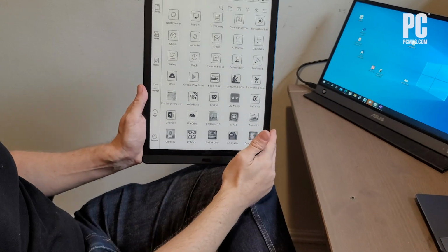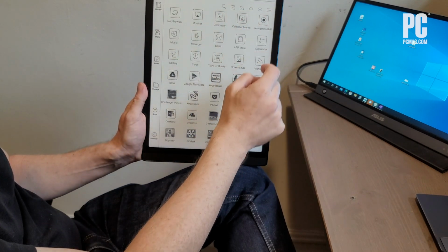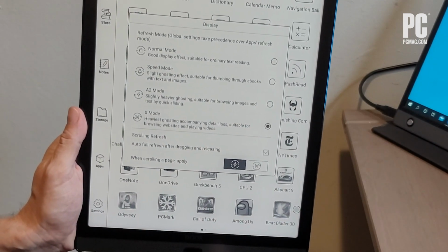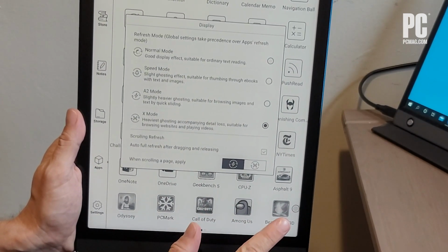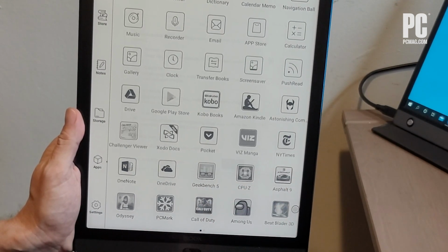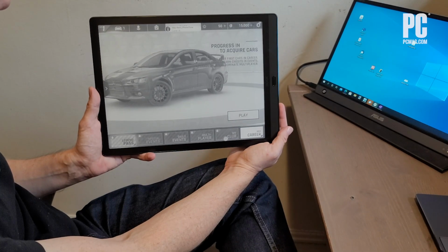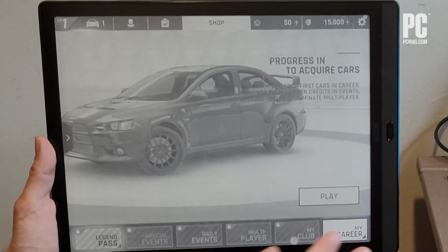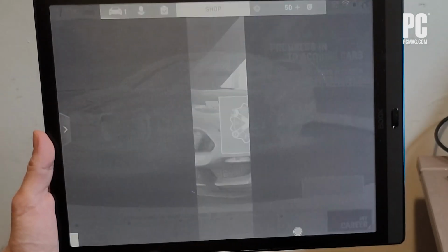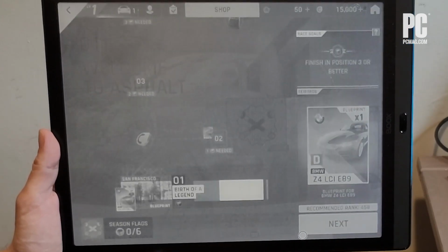Now here's the thing, the Boox Max Lumi has several refresh rate modes. And if you want, you can set X mode, which is the highest refresh rate mode, which has screen ghosting, but might make these games a little more playable. Let's try Asphalt 9 in X mode. Now you can already see the contrast is reduced, and there's a sort of stippling over the screen, but already the experience is very different.